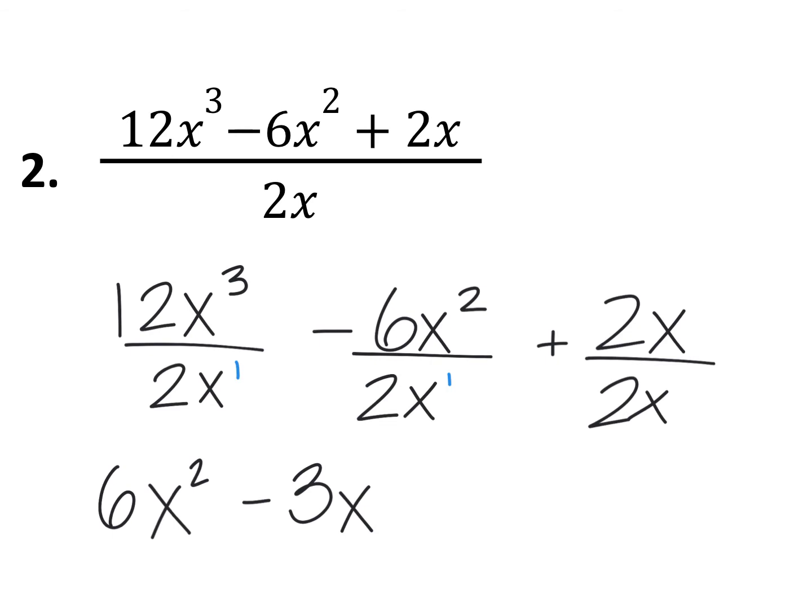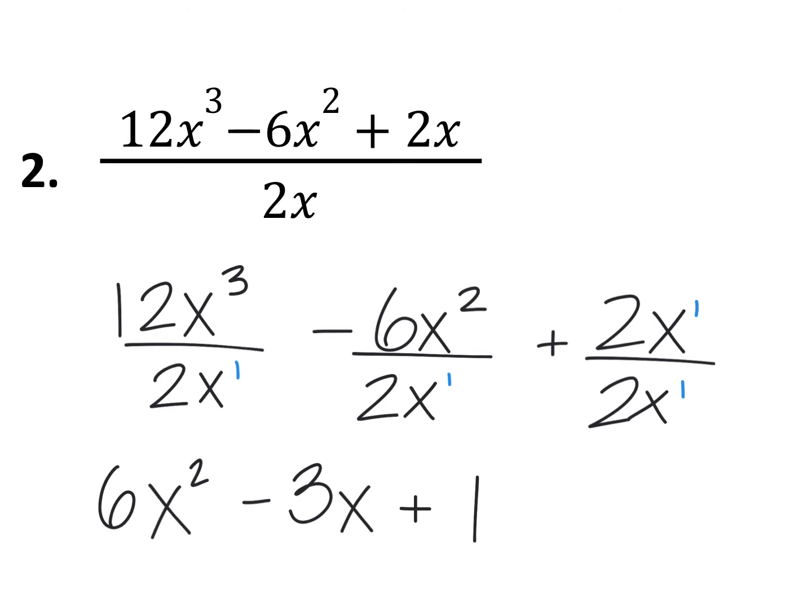Okay, in the last term, you do 2 divided by 2. What is 2 divided by 2? 1. Thank you for not saying 0. It is 1. And then if you were to subtract these, we would get x to what power? 0. Okay, but here's the thing. If you write x to the 0, we should know this from last unit. What is anything to the 0 power? 1. Okay, anything to the 0 power is 1. So if you were to write this, that's just going to become a 1 anyways.